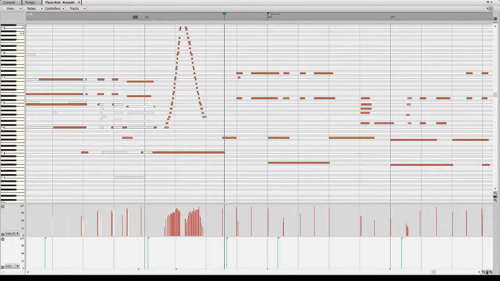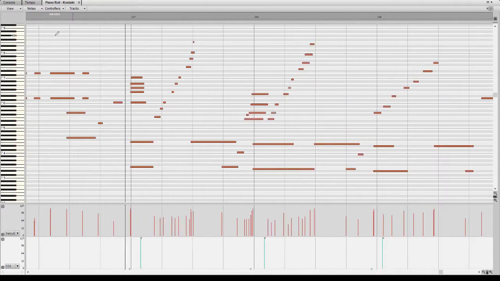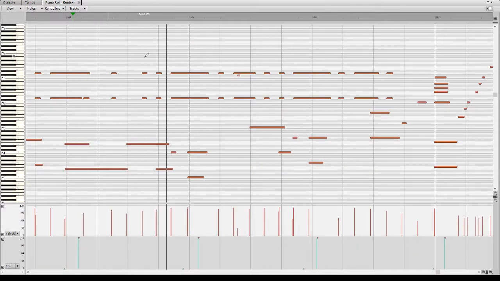I like the gliss. Something goes wrong there. Let me just solo this because there's something bugging me there. Now, that note, that little one over there, you can't hear it.